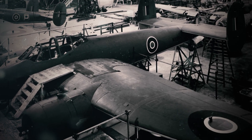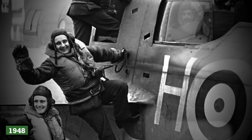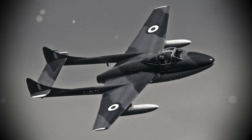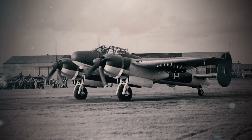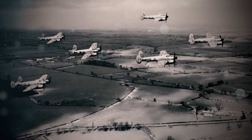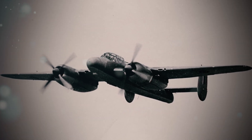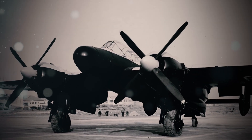The Brigand's fatal flaw wasn't its wings or engines — it was timing. By 1948, the RAF's needs had shifted again. Jet fighters like the de Havilland Vampire dominated rearmament budgets, while Britain's nuclear program siphoned funds from conventional weapons. The Brigand, a piston-powered relic in a jet-powered world, became an anachronism before its first squadron even formed. Its original targets — Axis warships and bunkers — no longer existed, leaving it to hunt insurgents in jungles it couldn't navigate.